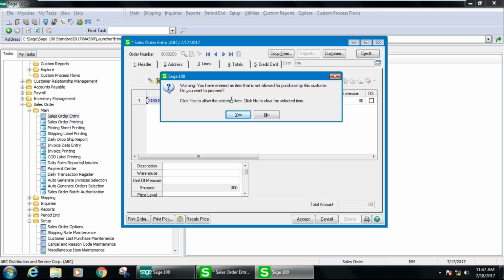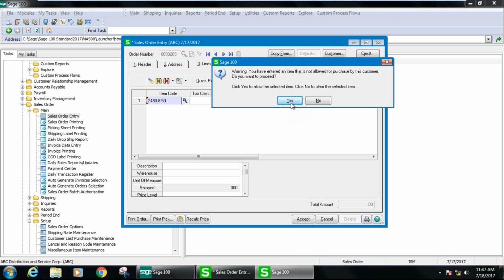This is also a security feature in role maintenance that you can turn on or off. I have the ability to have the choice to sell it to them yes or no. You can take that ability away from users so that they don't even have the option, so that they don't mistakenly select yes when you are absolutely not allowed to sell an item to this customer.